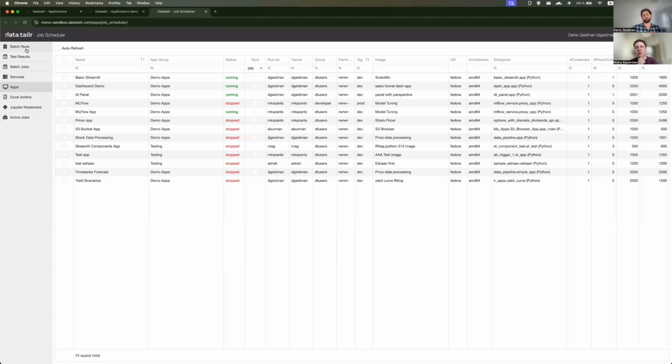How do we differentiate ourselves in the market? So there are several things. The first one would be that all of those components exist in one place, and we will dive into some of them in additional videos. But in addition to the ability to deploy those data pipelines and applications and services, there's also a separation of environments between development, pre-production, and production that is part of the system from the ground up. It's not that you need to have separate installations of Datatailr. There is complete separation on the platform that is installed for you.